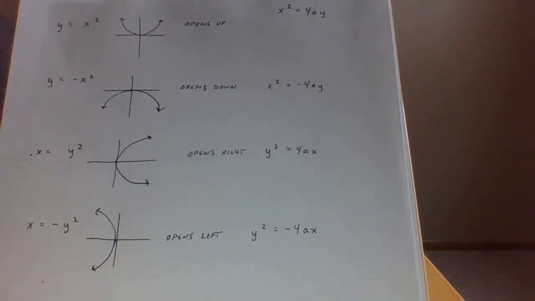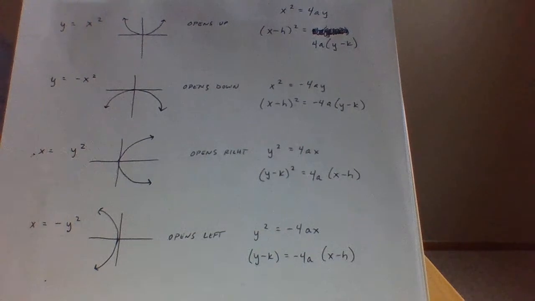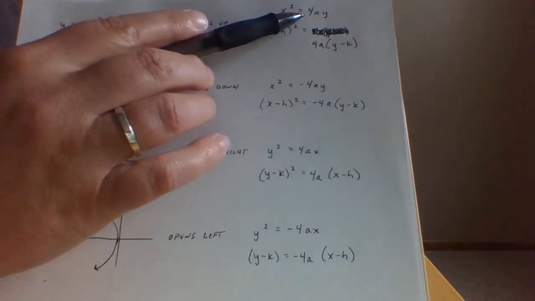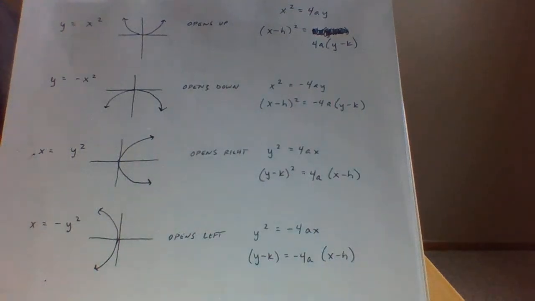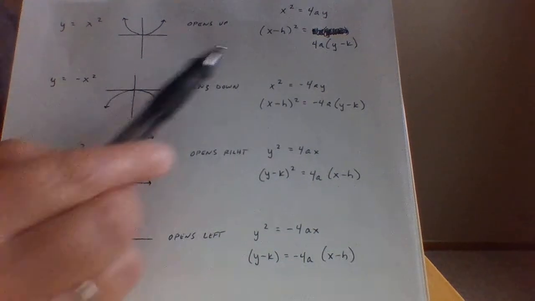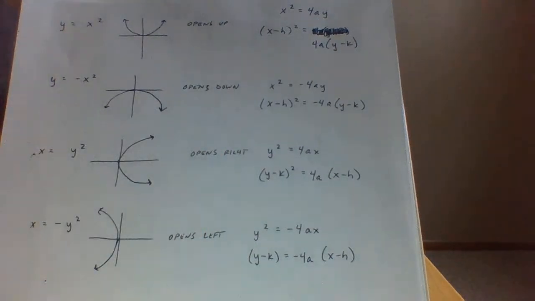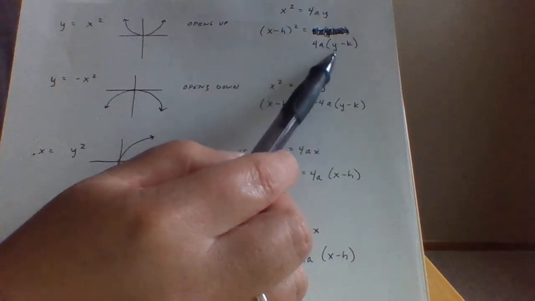Now, let's take a look at these exact same formulas, but talk about what happens when the vertex is located at something other than (0, 0). Let's give it just an h and a k value so we can talk about the general forms first. So if we assume that our vertex is at the point (h, k), let's talk about this first equation. I had x squared equals 4 times a times y. My h and k values, remember, they represent your x and your y values off your vertex. So my formula is going to edit here to (x minus h) squared equals 4a times (y minus k).